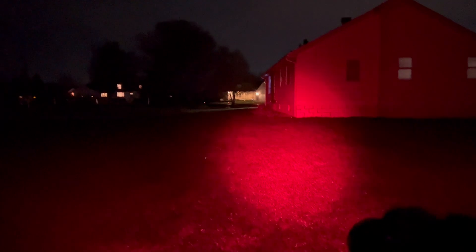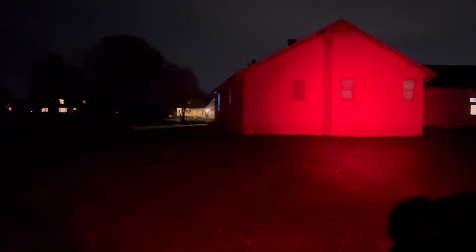Just so it's fresh in your memory: red, green, and blue on the Fryer. Now let's switch to the Marauder Mini. There's flood. So at the lowest level red on the Marauder Mini, you can already see it's much brighter. It definitely has a hot spot. You can see it if I hit the house and then go to the trees. Now let's go to level 2, 3, and 4. Let's stay at level 4 — that's a pretty intense red light on the Marauder Mini. If I scan across this field, I mean, that's pretty intense.